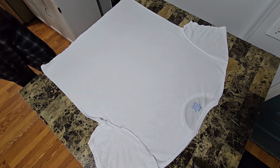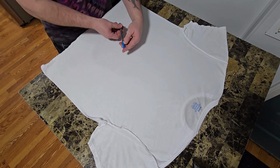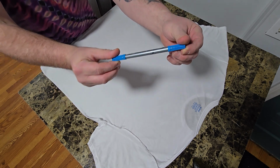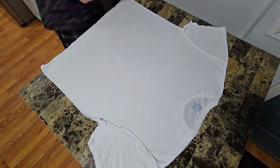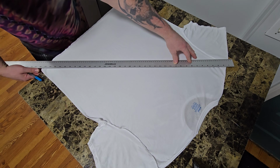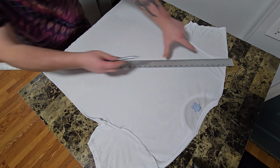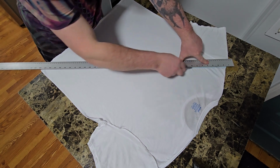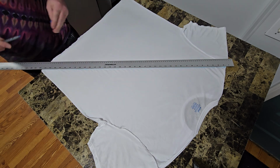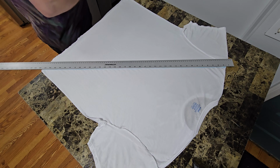Okay, so this is a water marker. Here, look, I'll just hold it up here. You get the idea. It will wash out. It's a fabric pen. So what I like to do is just go ahead and we'll go corner to sleeve and just draw a line. It's all up to you. You can do a wavy line however you want. I like the straight lines because it'll end up kind of looking like the shirt I'm wearing.